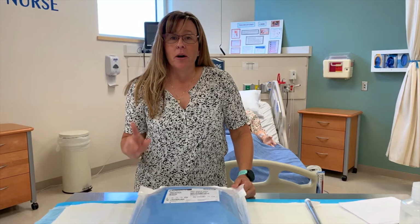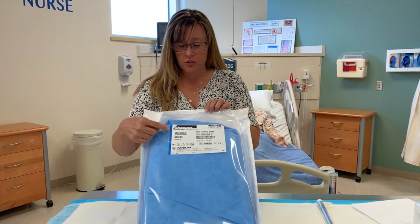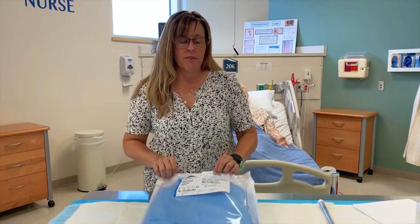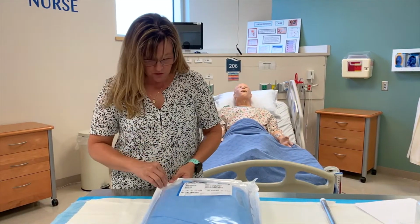Hey everybody, I'm going to help you understand and be more comfortable with chest tubes in the care of a chest tube patient. What you'll first do is get the supplies, and what you're going to need is a WaterSeal chest tube kit. This kit will have everything you need to hook the patient up to the actual chest tube itself after it's been inserted.